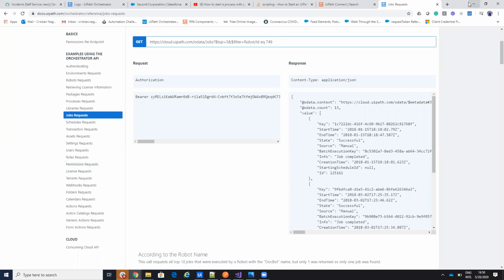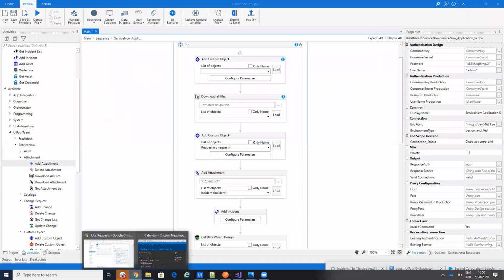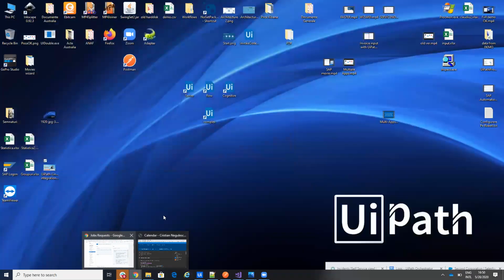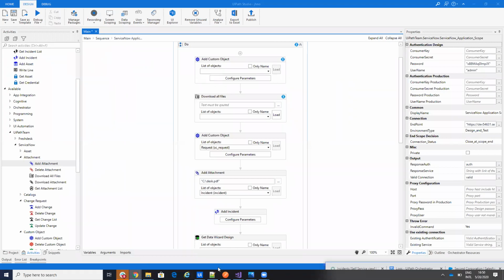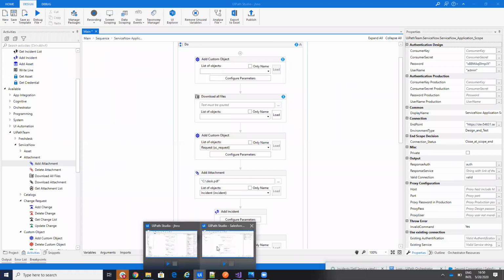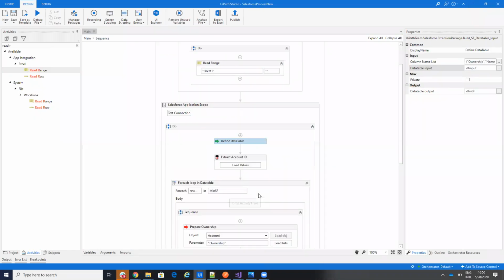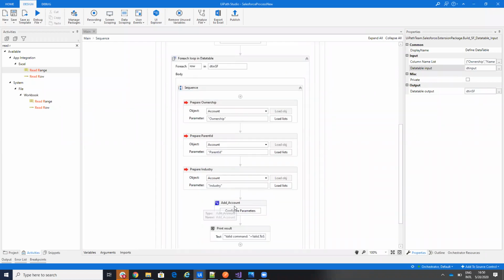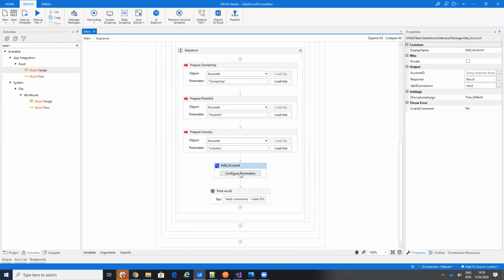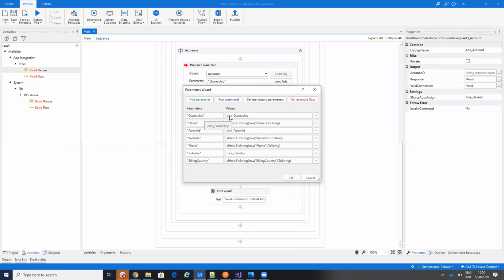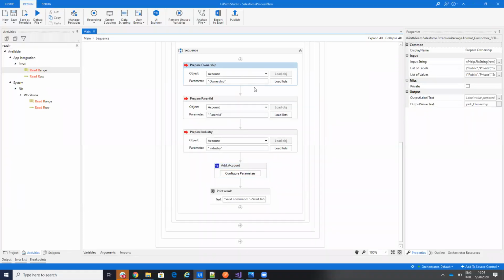Yeah. So the idea with variables here is on Salesforce or ServiceNow, but the client asks for Salesforce. Remember that when I put this account, you see that they are variables, yeah? So when I put here, this is peak ownership, it's a variable that is coming from this function. So you can also create your own variable.